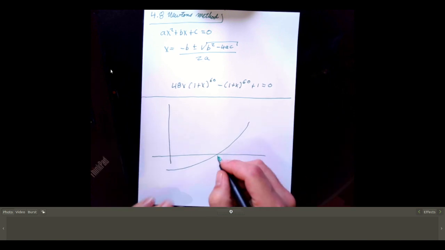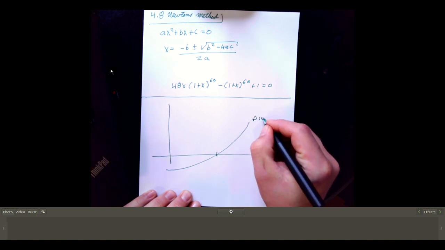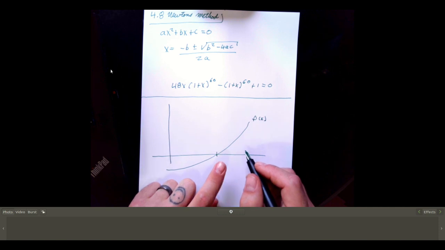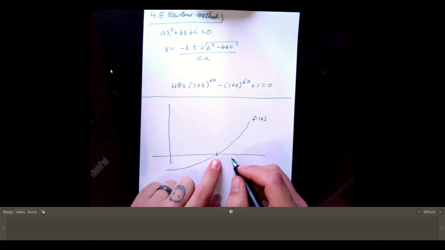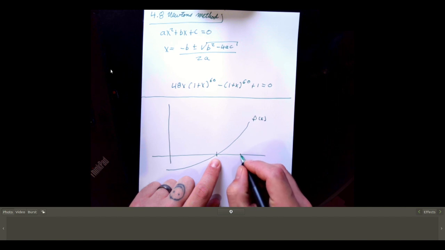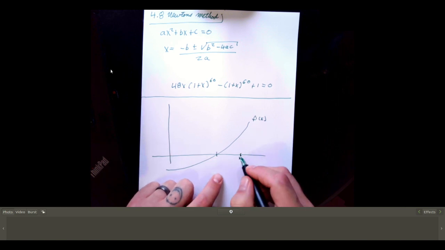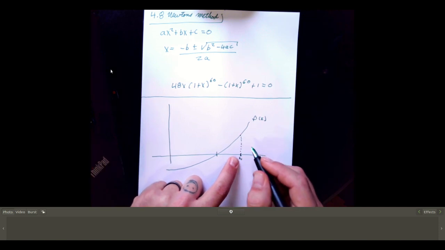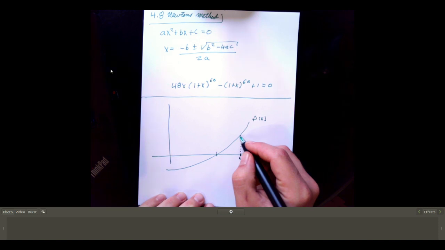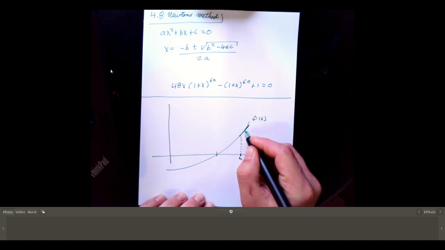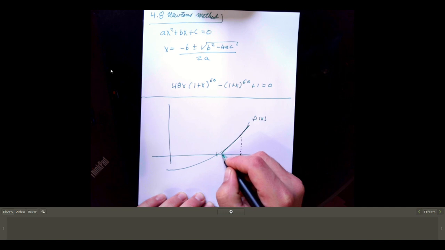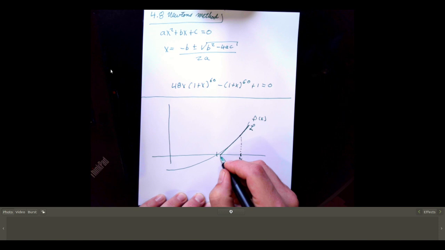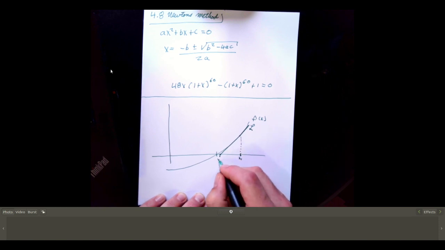So let's say this is our function f of x that we're trying to find the root for. What Newton's method is, is this. You guess a value of this root, and I'm going to call your guess x1. You're going to find the point on that curve that relates with this value of x, and we're going to find the equation of the tangent line at that point. We're then going to use this tangent line, I'm going to call it L, and find its x-intercept, and we're going to call that x2.